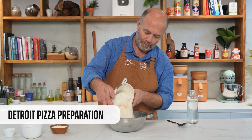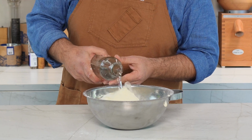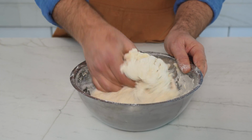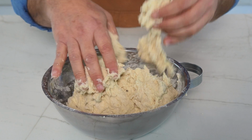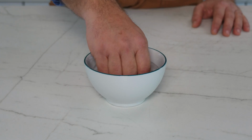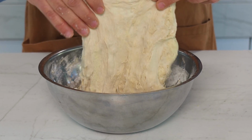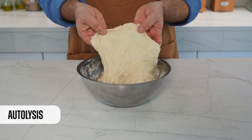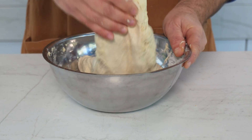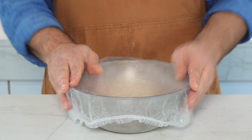In a bowl we are going to place all the flours, the fermented Poolish, salt, and water. We are just going to integrate all the ingredients. We're not going to knead at all. There's no gluten development here. Let's cover it and let it rest for an hour. We wet our hands and we're going to see the difference. And there you see it, the dough kneaded on its own. That's called autolyze. Now we make a couple of folds and cover it again and let it rest for half an hour.